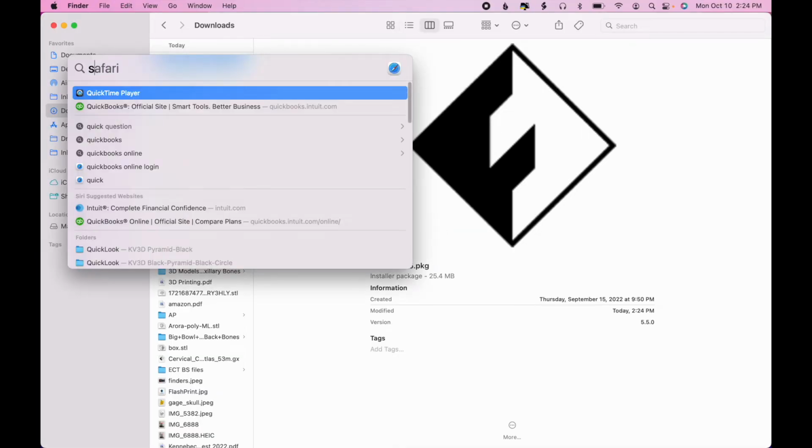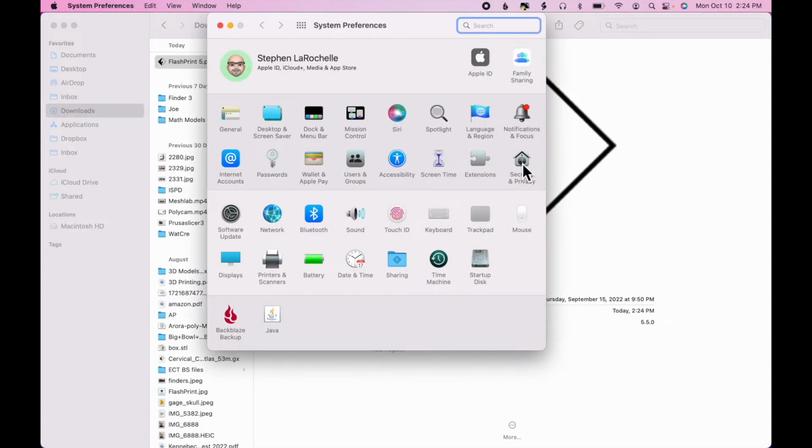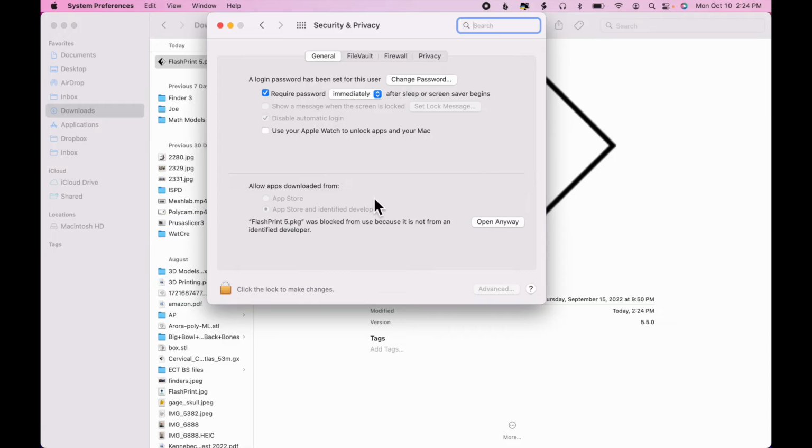And I'll need to go to, in my case, System Preferences, Security and Privacy, and it says that FlashPrint 5 was blocked.